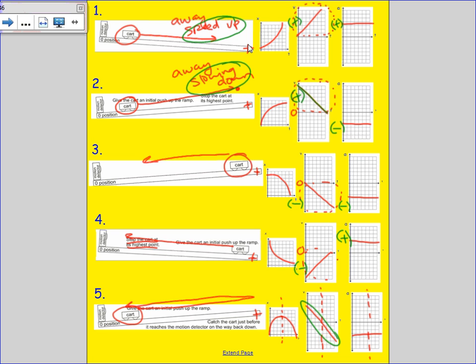What's the velocity here for the first part of motion? It's positive, right? What about the velocity for the second part of motion? It's negative. And acceleration's negative for both parts. When acceleration was negative and velocity was positive, what does it do? It slows down. And that makes sense when it's going up the ramp. When velocity was negative and acceleration was negative, that means they're going to be in the same direction, or speeding up. And that's when the car was going down. So it still matches everything we've learned.